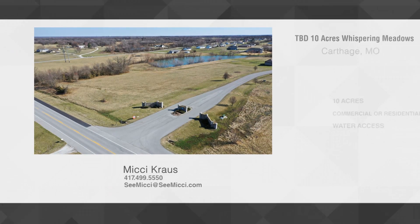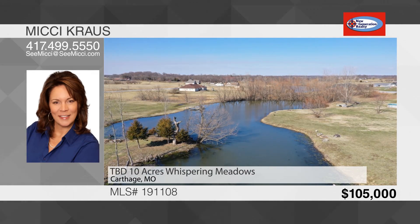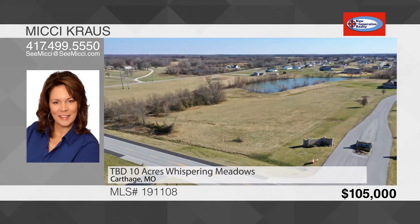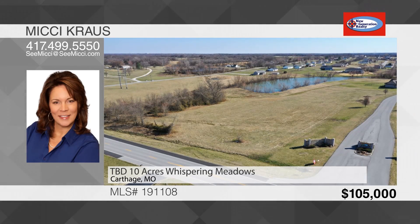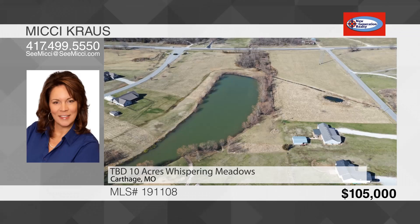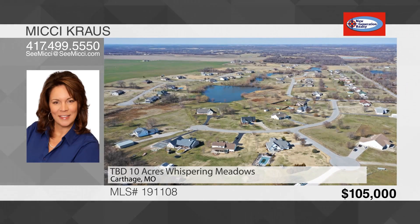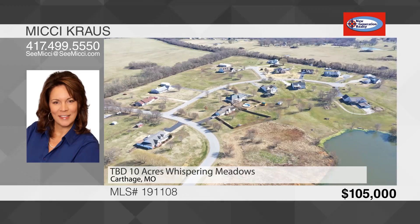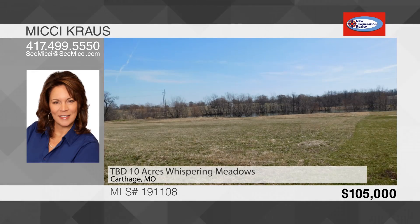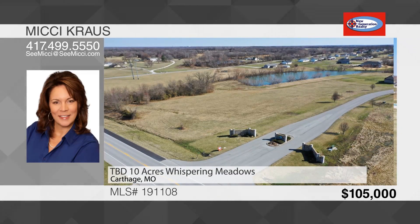Rare opportunity to build in this beautiful neighborhood located inside Carthage School District. Over 10 acres on Highway 96 with frontage between County Road 190 and 192. Multiple points of access — commercial, residential, or both. Complete with commanding views of the surrounding countryside and your own private access pond. Bring your own builder or let us introduce you to one of several builders ready to build your dream home to your exact specifications. Convenient location between Carthage and Oronogo, just minutes from I-49 and I-44. Shopping, dining, recreation, and all that Jasper County has to offer. Short commutes via the nearby Highway 249 bypass. Amenities include paved roads, underground utilities, public and private ponds, commercial potential on front lot, outside city limits. For a map of these lots and restrictive covenants, call Mickey Krause.